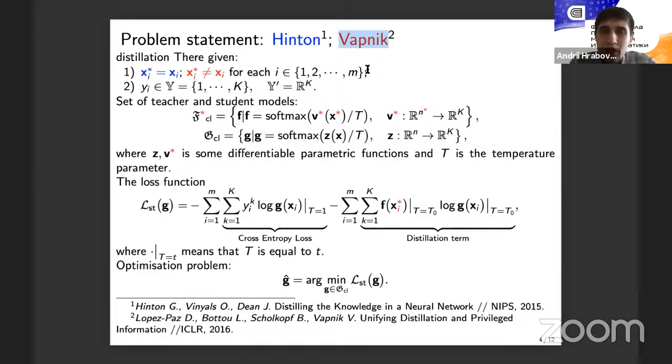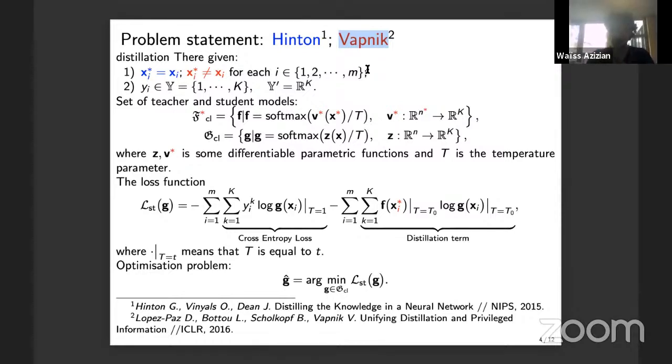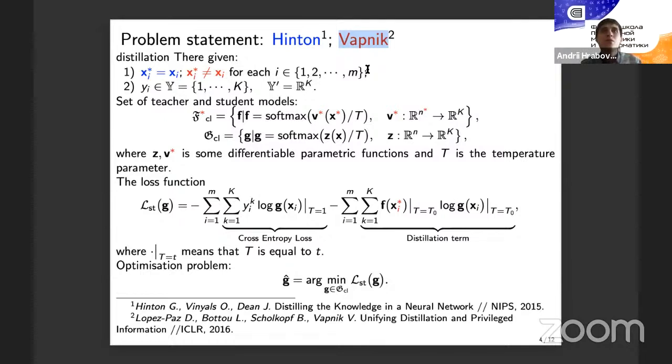Yes. So sorry. No, please go on. It's one of the methods to use some privileged information for the student. Yes, I agree that it's not a part of distillation, it's privileged learning, but we can use distillation as a solver for the privileged learning task. It's for this reason. Okay, thank you.